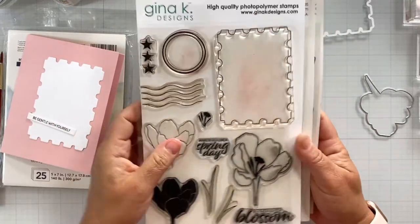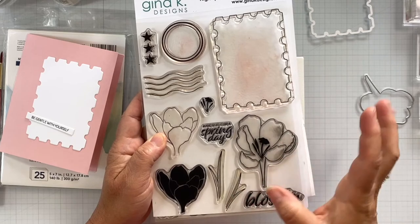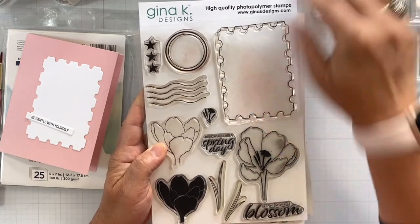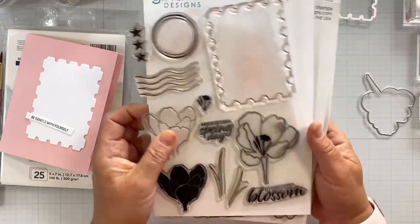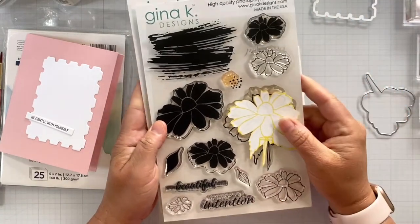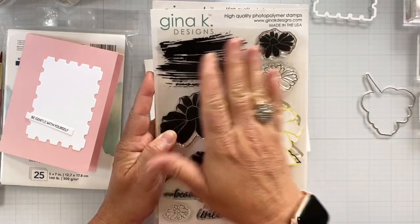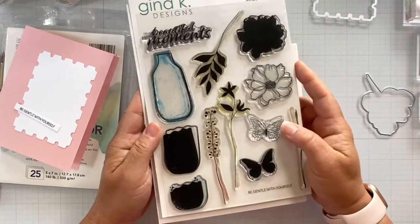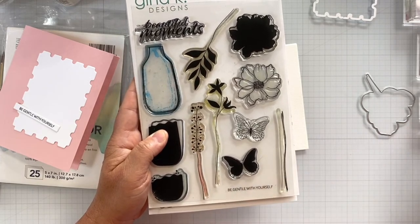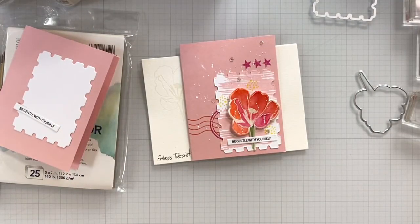All the supplies, I'm going to do a quick walkthrough. So here's the Spring and Bloom stamp set. I'm going to be using this big honkin' bloom here that is inspired by a crocus. But today, the way we're going to do it, it's going to be more like a parrot tulip. We're using the die cut to the postage stamp die. We're going to be using these three really fun layering elements in this set. And Speak Beautiful Things is back in stock. I know it took a bit. This is my most recent release. We're going to be using this whooshy watercolor brush stroke for a background. And Beautiful Moments is one of the recent sets. Now, I lost this sentiment, and then I found it yesterday. It was stuck to another stamp set. So it was obviously telling me that it needed to be in today's card. So I'm bringing it in.